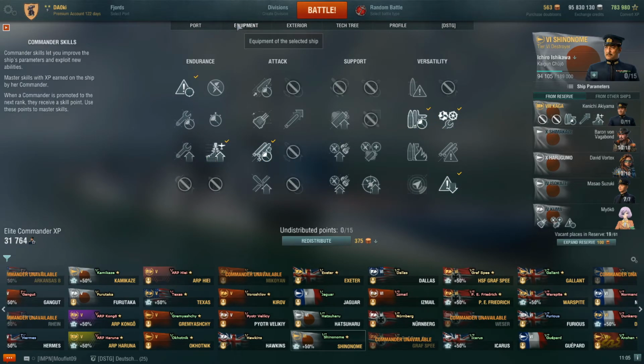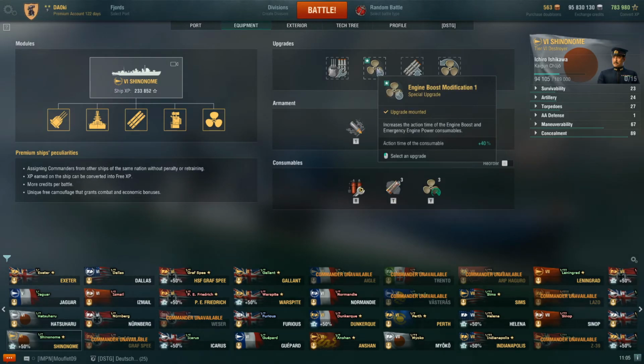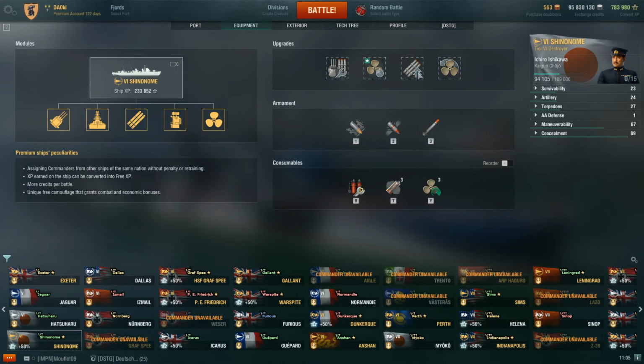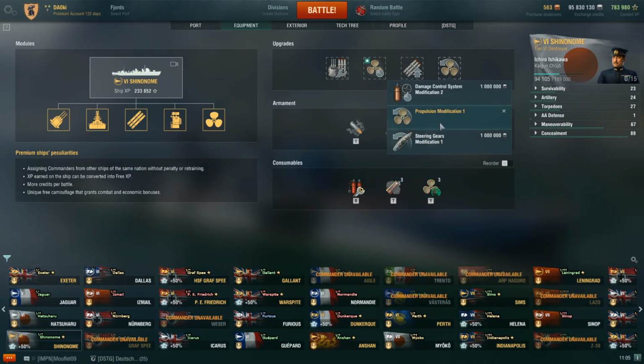For the equipment, I go with Main Armament Mod 1 and Engine Boost Mod 1. If you can't spare the coal, then I recommend using Engine Room Protection. Third slot, Torpedo Tubes Mod 1, and the final slot, Propulsion Modification 1. Additionally, I recommend picking the standard fire and flooding signals, and that's it for today. This is how I play the Shinonome.